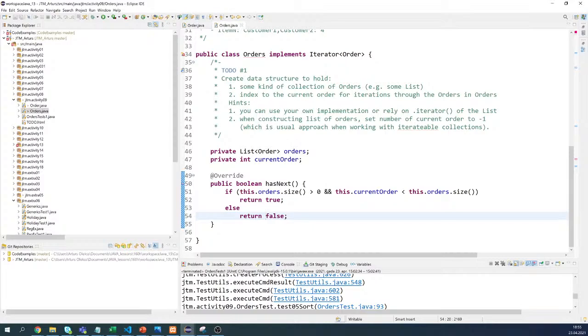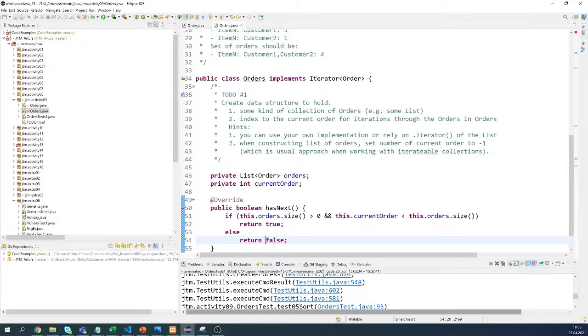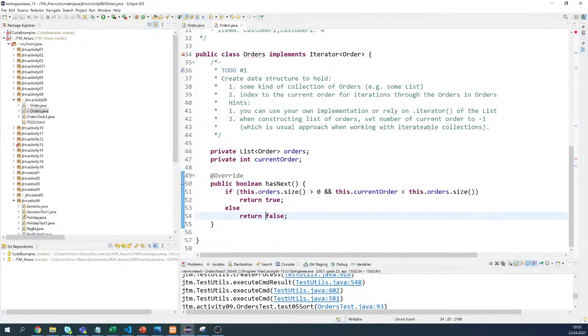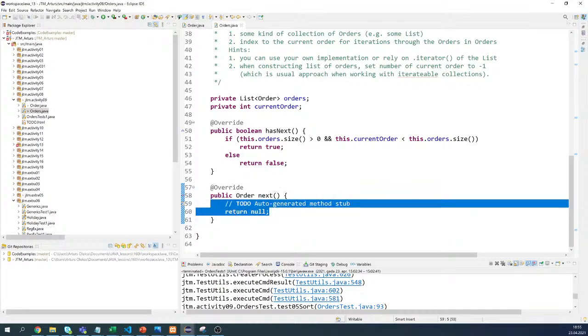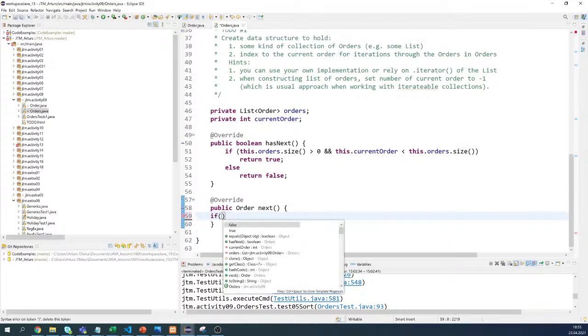Right, so this is about hasNext, and then according to the task we should also implement the next method. First of all, we need to check if we actually have next.